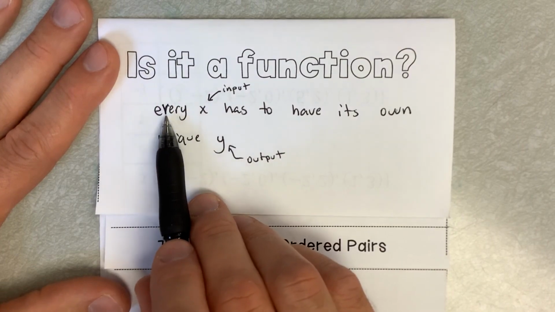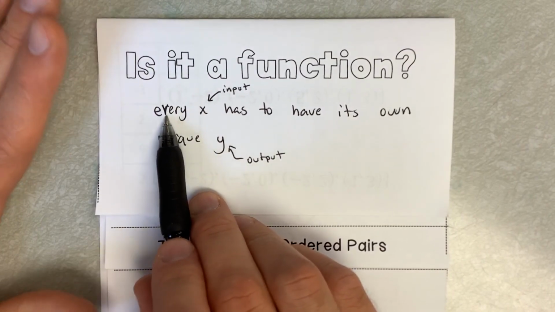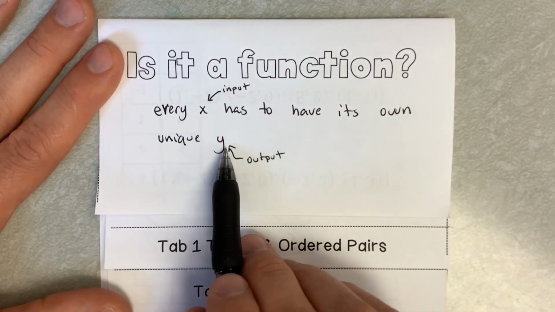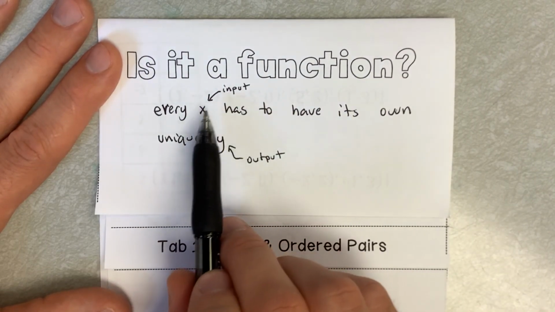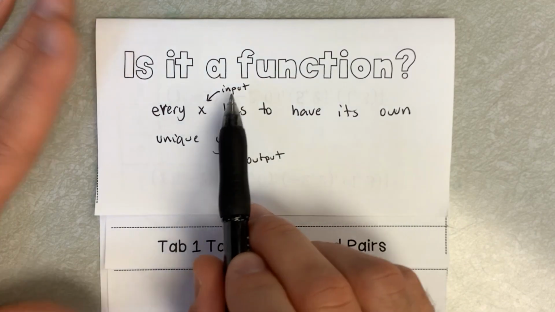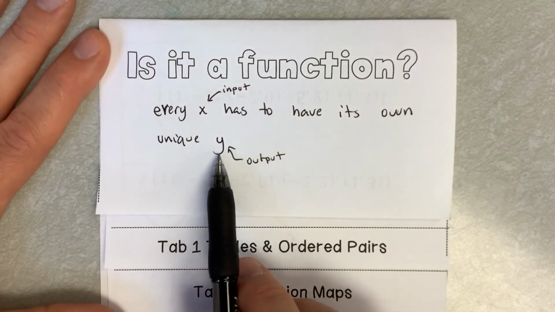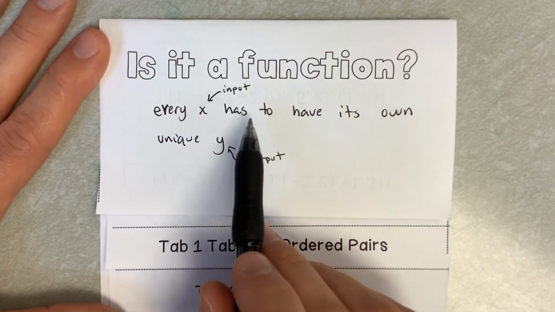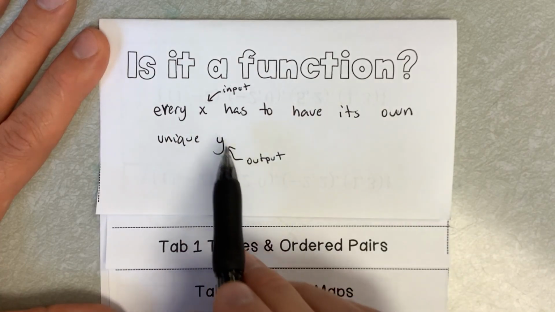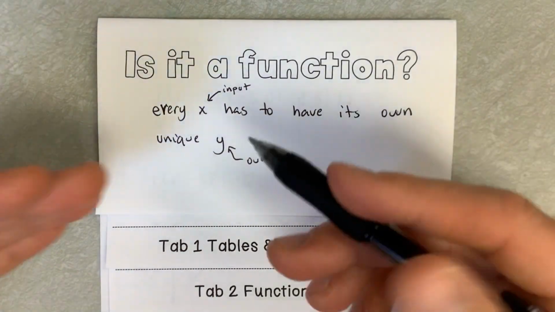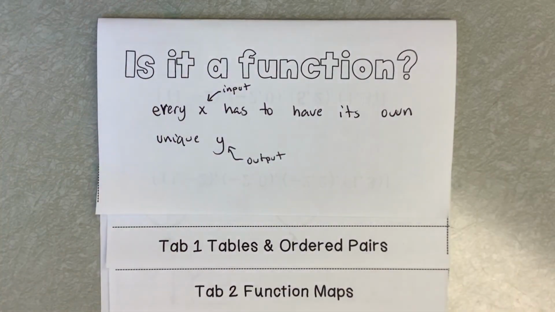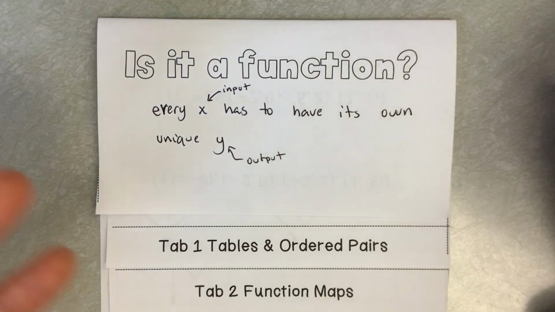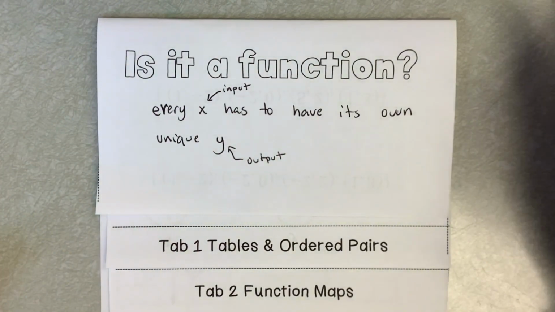But this is definitely a V. So if you think it's another letter, you're just crazy, that's a V. So it says every X has to have its own unique Y. Also, I wrote down, remember X values, we sometimes call inputs in mathematics, and Y values we associate with outputs. So every X, every input, has to have its own unique Y or output, and that's it. So write that down, and that's the only thing you need to know for this foldable. If it makes sense already, awesome, you're a genius. If it doesn't, it's okay, I'll explain it as we go through it.